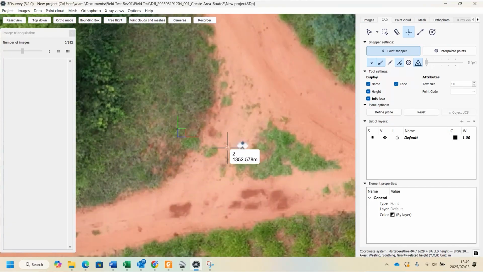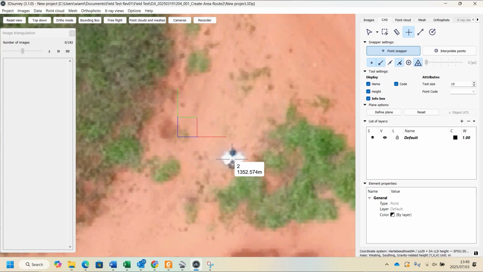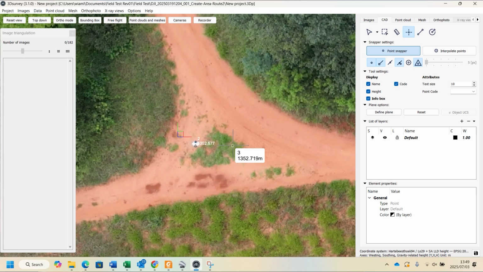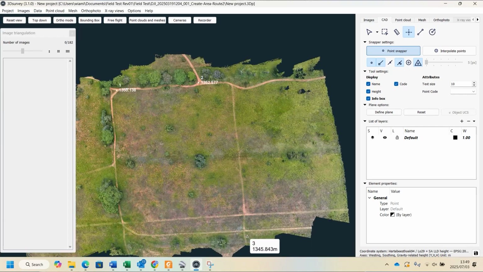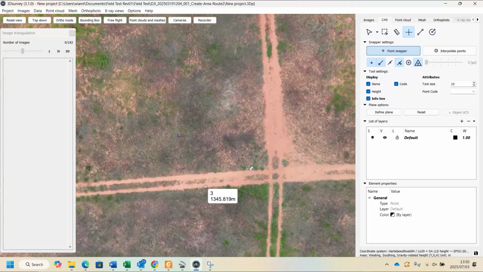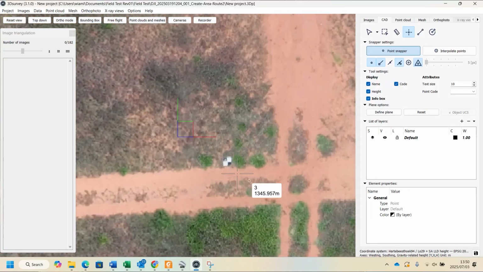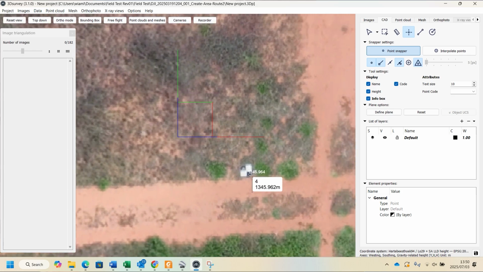So this is just to really verify what is the actual accuracy that we can achieve with the RS2 Plus combined with the Matrice 4. Let's look at the total accuracy. Just to snap as accurately as possible there.